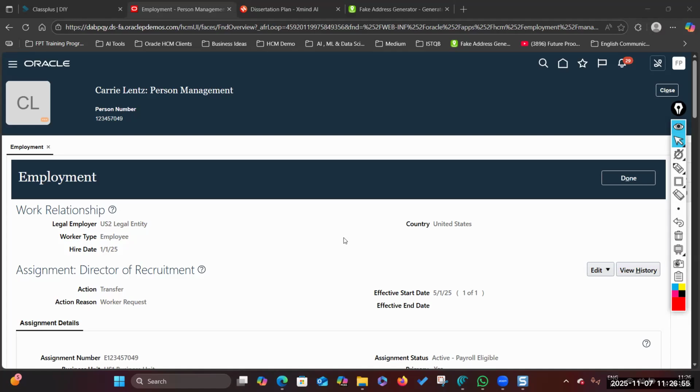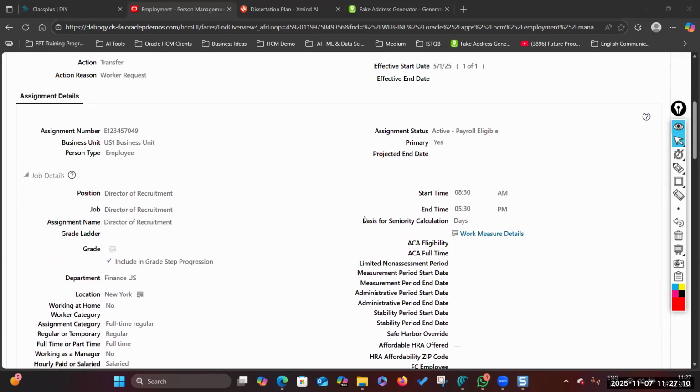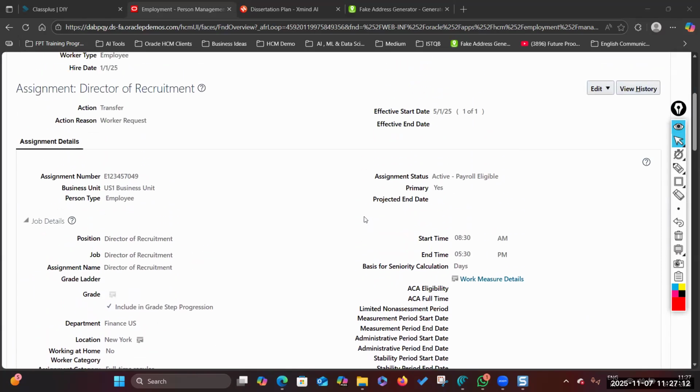But apart from that, position synchronization is a different concept. It has multiple attributes, such as whether it is full-time, part-time, regular, and number of workers. If you do not remove the position synchronization, all the position-related attributes will be inherited automatically, and it won't allow you to change those values.